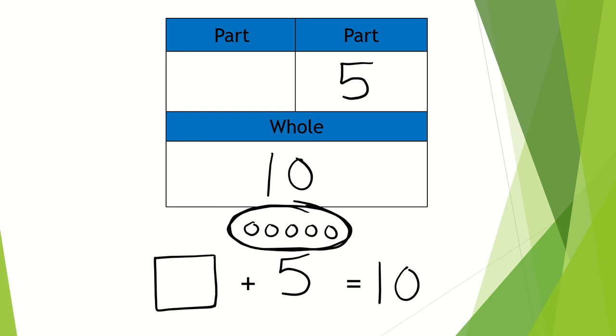So we have number 5, 6, 7, 8, 9, and 10. Use that count up method. Start with the number that you know, work your way up until you get to the number that you want to know. So let's count over here. So we got 5 on the inside. We've got some right here. So it should be 1, 2, 3, 4, and 5. So what it should be is 5 plus 5 equals 10.